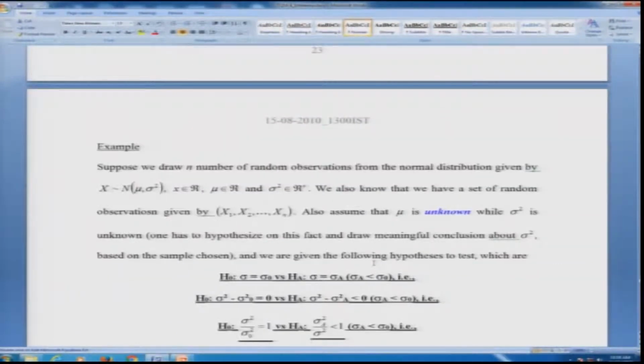In case you want to find out something to do with the population variance, given the mean value of the population being unknown, then the formulas which we just discussed are exactly the same with a few changes, and mark those changes very carefully.